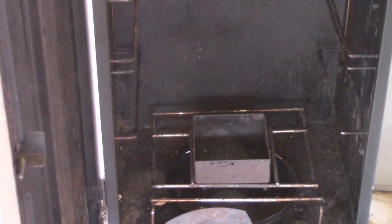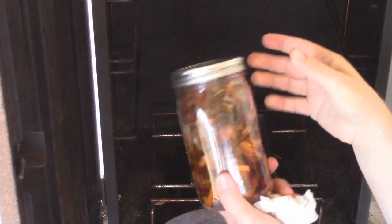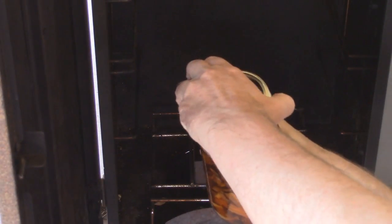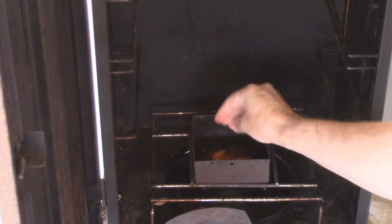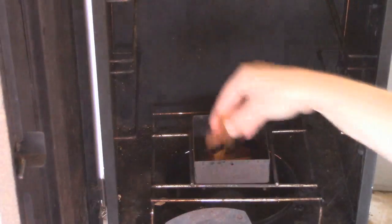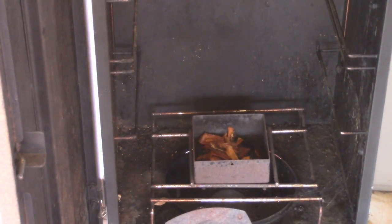When you put wood chips, you want them to be damp so they smoke better. And what I had done is yesterday I had put apple wood chips inside here, in water, and they've just been soaking inside here. And you can use cherry to smoke. You can use mesquite. You can use hickory. Just anything that you would ordinarily smoke with. Okay. I have a bunch of apple wood, so that's what I'm going to end up using.